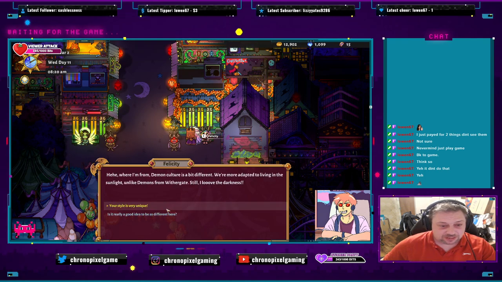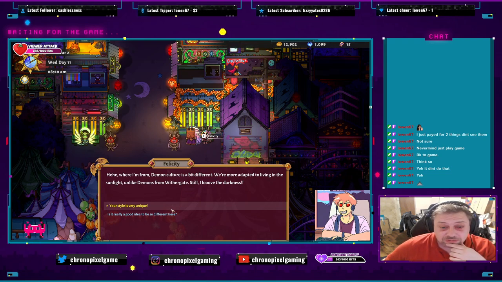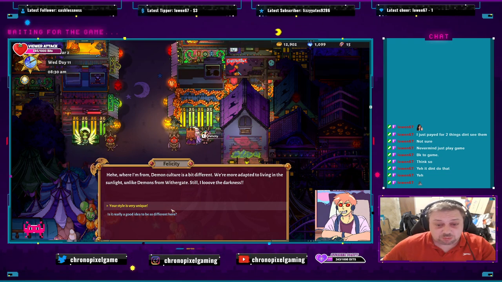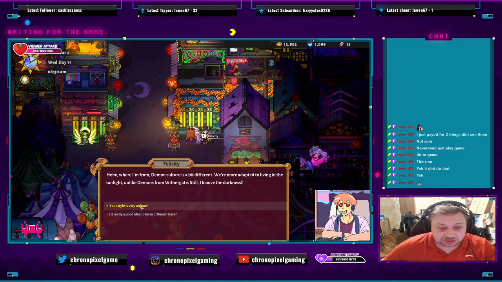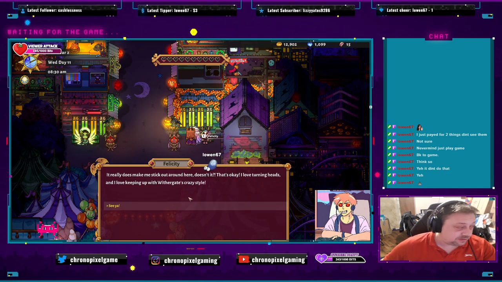Seen before. Remember from demon culture, it's a bit different. We're more adapted to living in the sunlight, unlike demons from Withergate. Still, I love the darkness. Just maybe stick out around here.